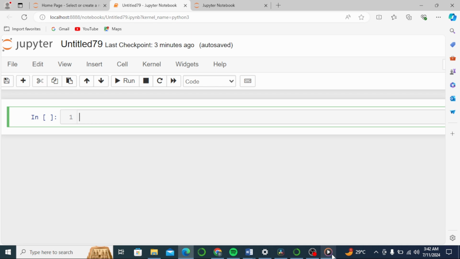Tuples are useful for storing constant values such as coordinate x, y, RGB color values, file paths, database records, and much more. Now let's understand how to create a tuple.